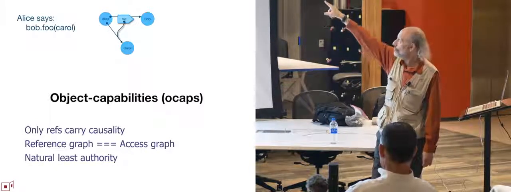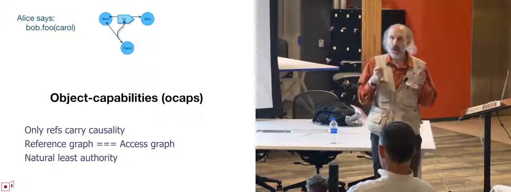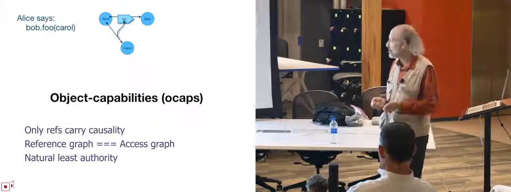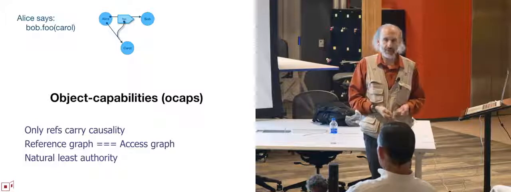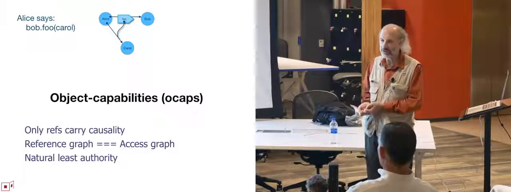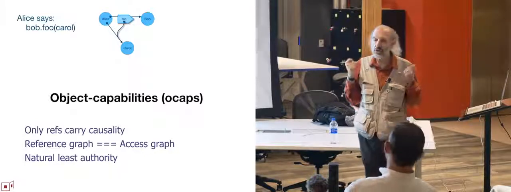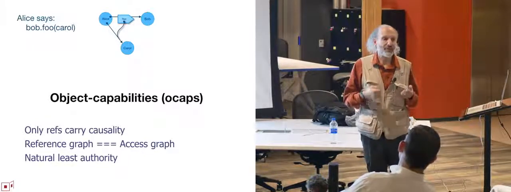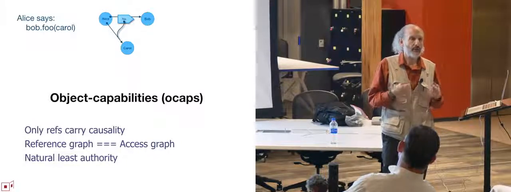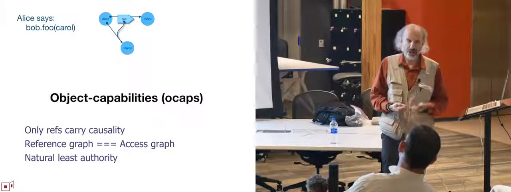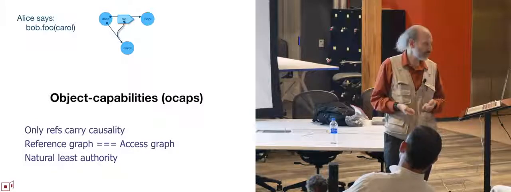And the references it holds, as we see here, it can also pass. So the result is that references are the only representation of permission. That means that the reference graph from the programming language literature becomes identical to the access graph in the access control literature. And that means that the natural expressivity of object-oriented programming patterns we can now leverage for the expression of rich security patterns, including electronic rights and smart contracting.